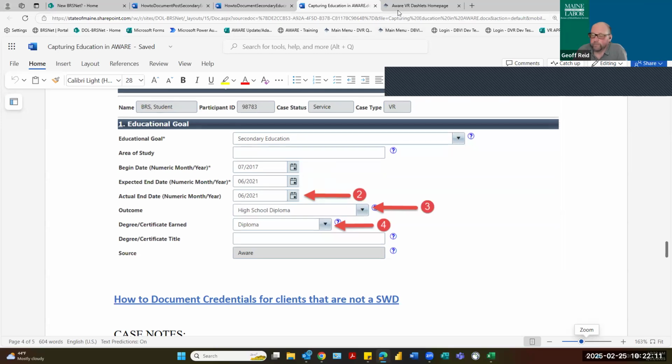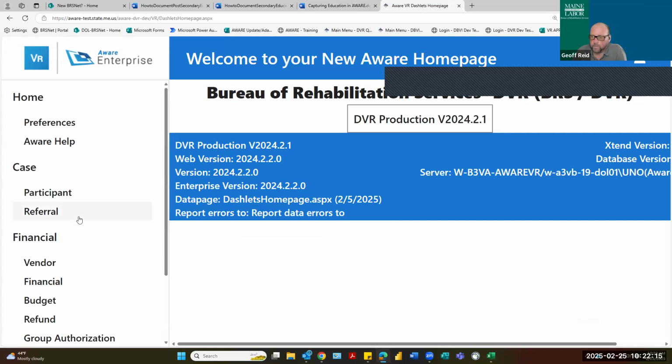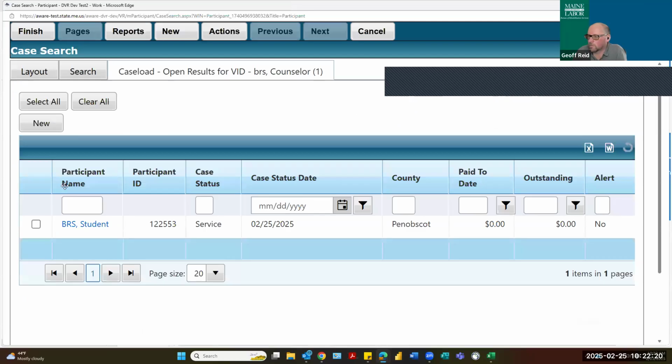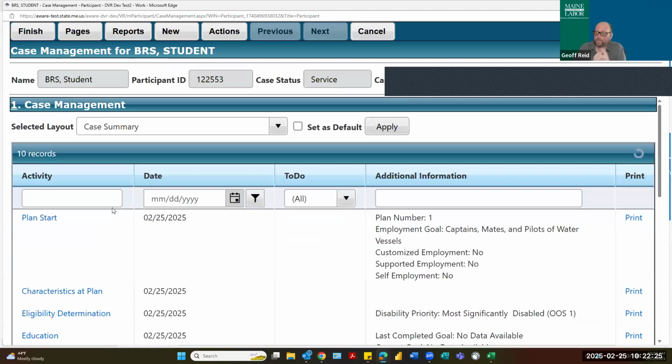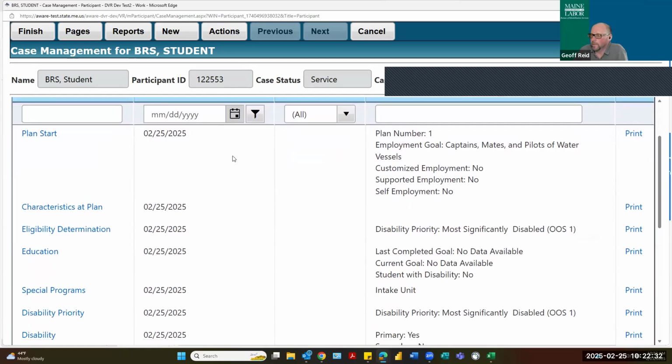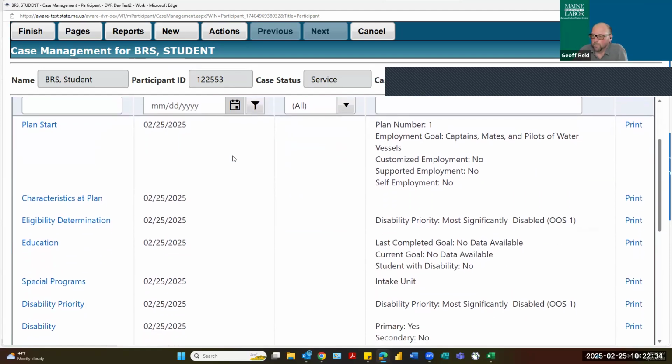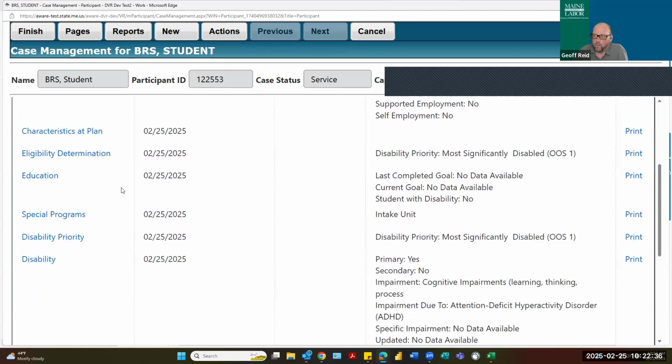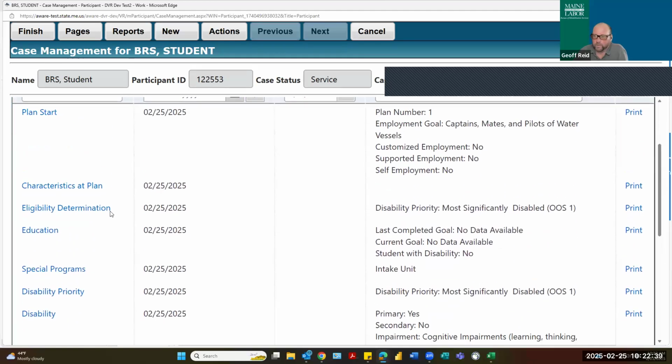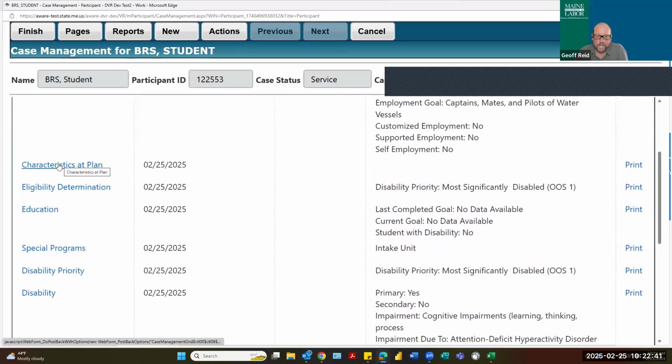And just to kind of reinforce what we've been talking about, I'll go into a test environment in Aware. So this is a new person that's come to me. It's a transition student. I've gotten rid of all my to-dos and I'm working towards doing my intake and completing the characteristics at plan page.